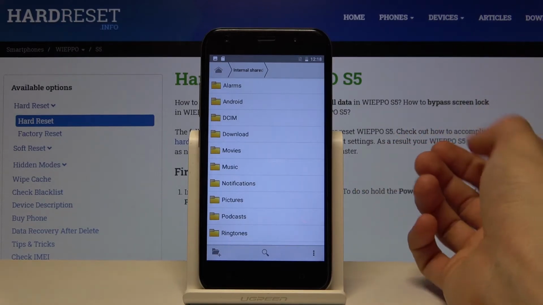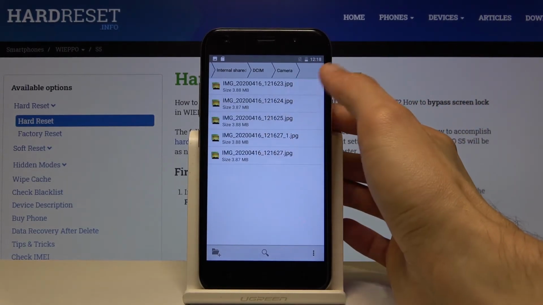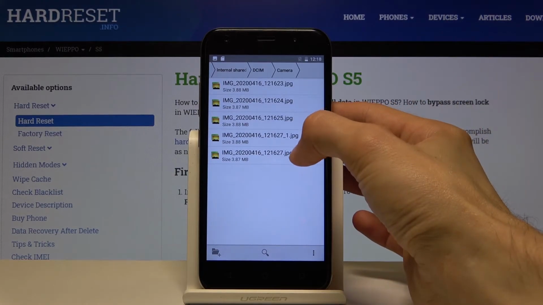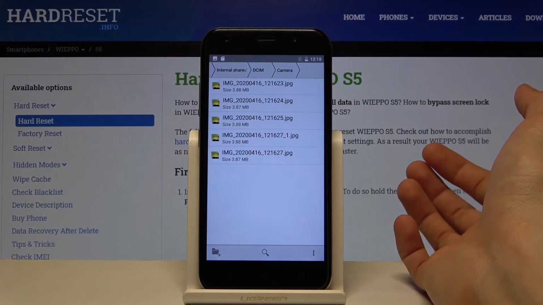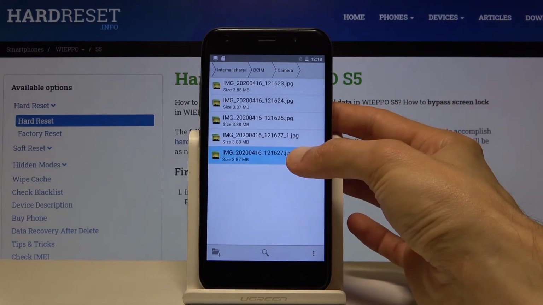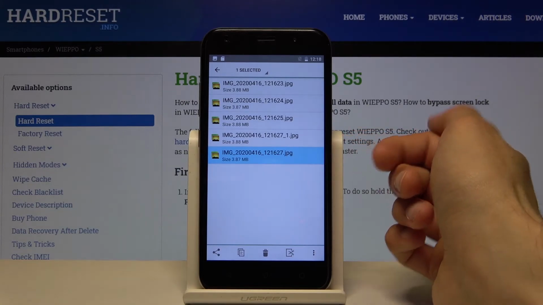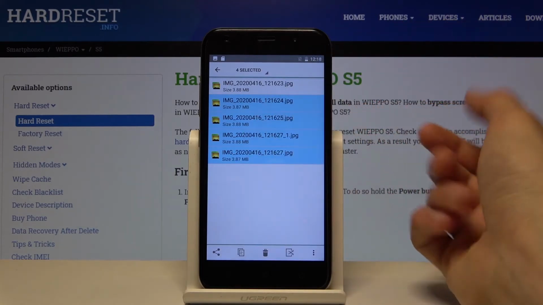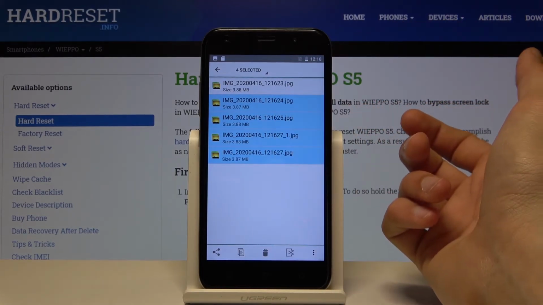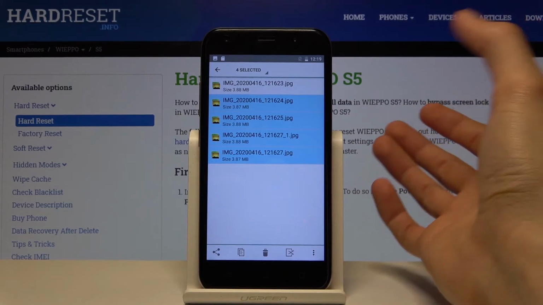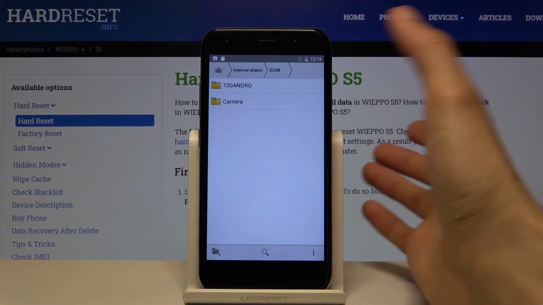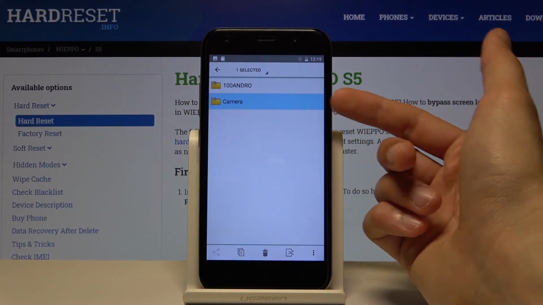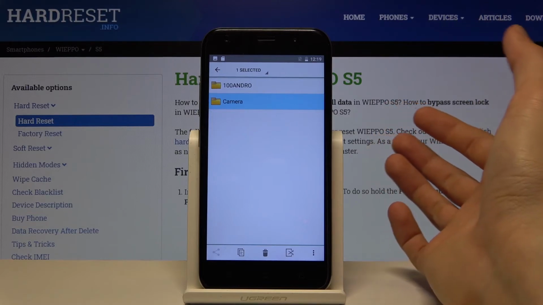So once you find your files, which I'm going to be using the camera folder right here, the 5 different photos that I have, what you want to do is select them. Now you select every kind of file the same way by simply holding it. Once you hold it, it becomes selected in blue, and then you can tap on additional ones to select more. Now if you have an entire folder, for instance, full of photos, you don't actually have to select all of them. You can go back and select the entire folder, which will include everything that is inside of it, which for me is the 5 different pictures.